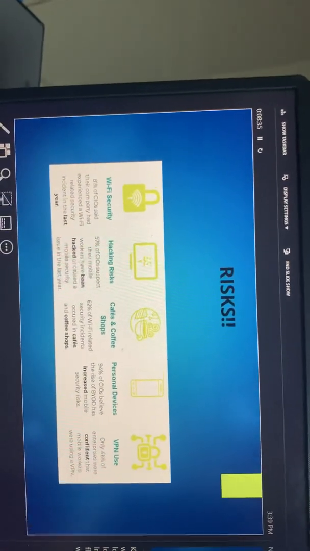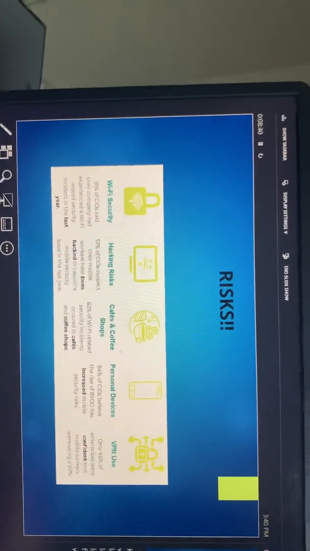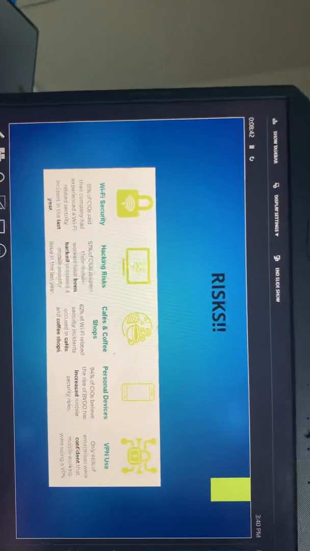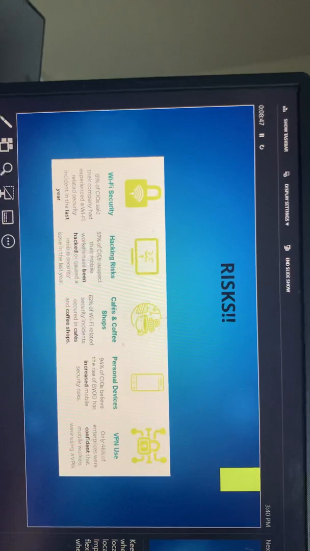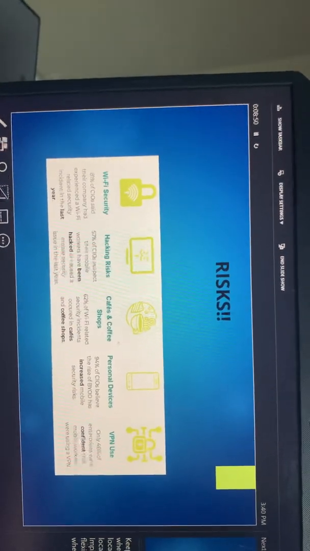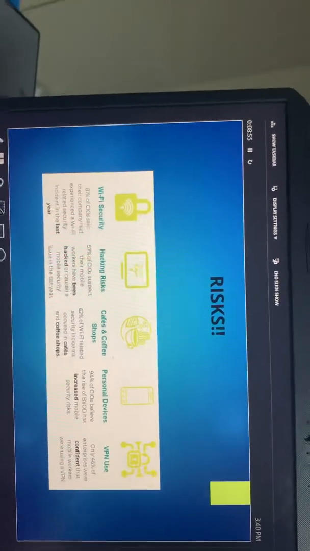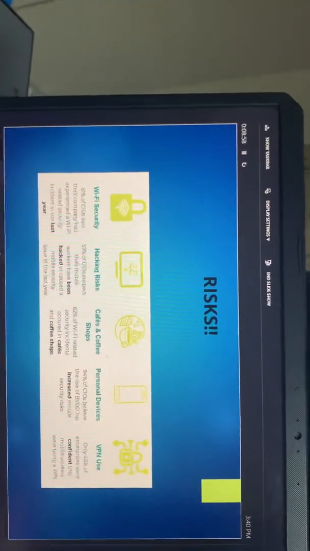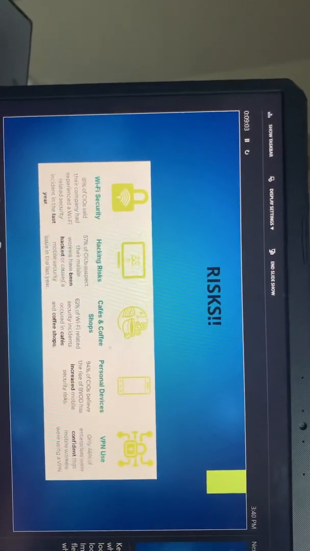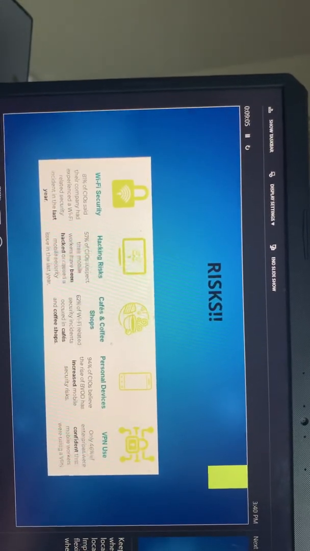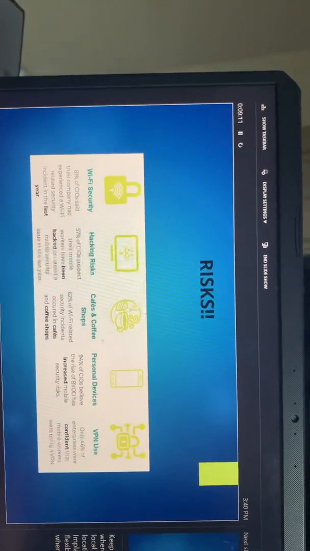So, some risks that we have from our users working remote. We have some basic things such as Wi-Fi security, hacking risks, and locations of where they're working, maybe a coffee shop, using personal devices if they're not on an MDM plan or a BYOD from the company. This can always increase mobile security risks, such as leakage of PII and additional work issues. Maintaining or setting up a VPN policy is one thing that would help. Only 46% of enterprises were confident that mobile workers were using a VPN. That's not always the case.